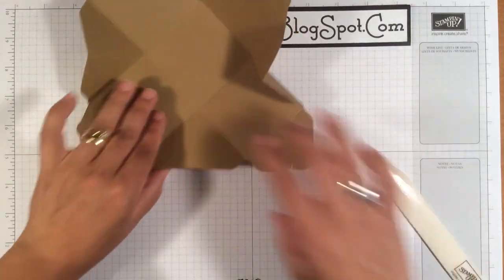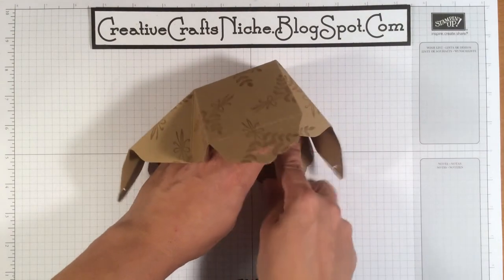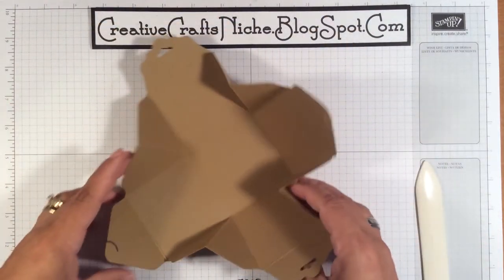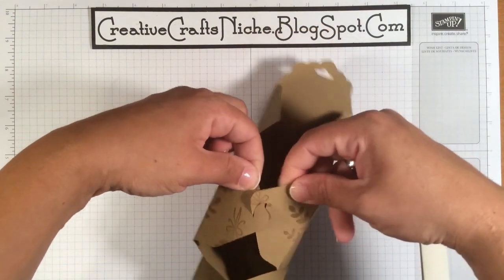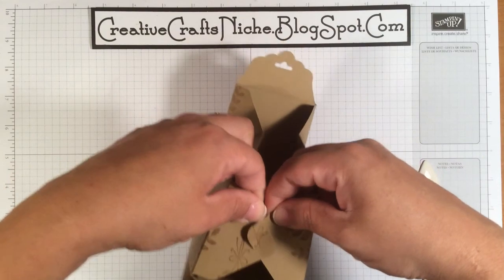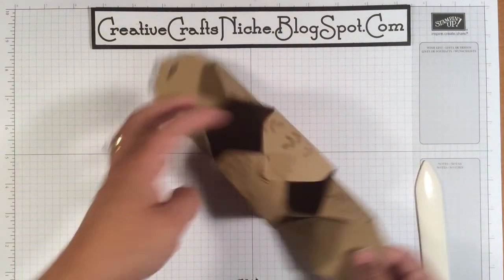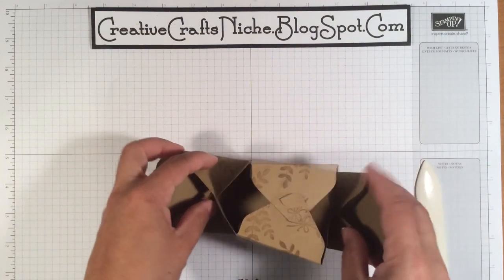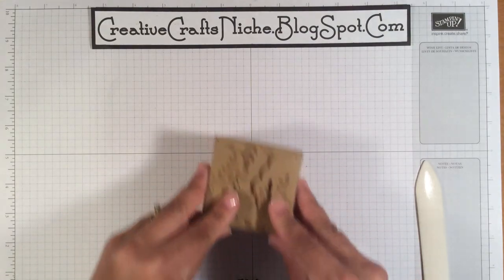Okay. And I just want you to be able to see. Okay. And then once you're done, you're going to bring in these two corners and lock them in with one another, just like that. At this point, you can go ahead and put in whatever gift or treats that you have, and then close it up just like that.